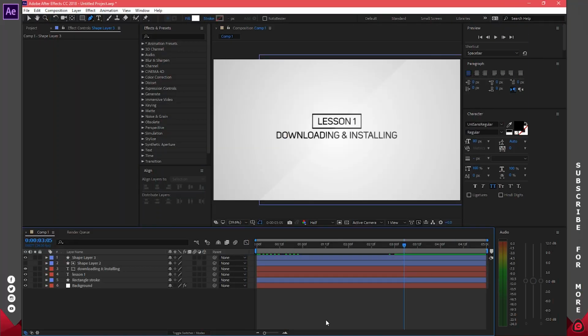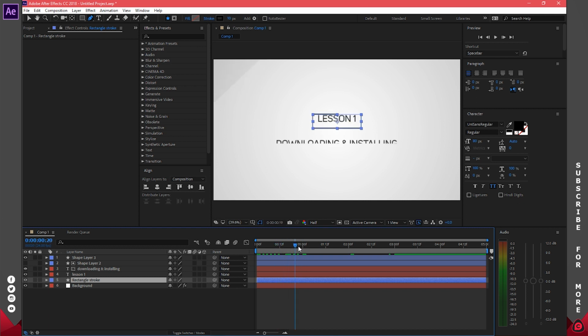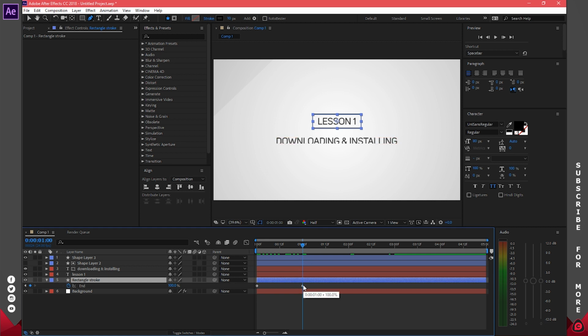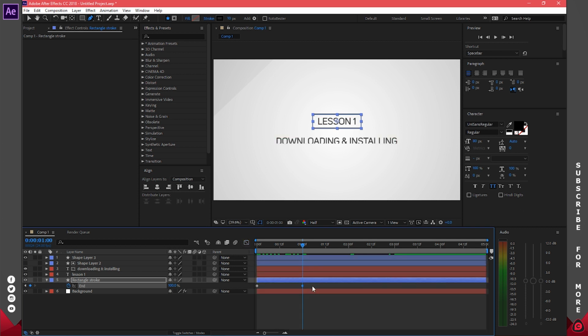Now there are a bunch of things you can do with the keyframes. The most common one is going to be the easy ease options. So this allows you to actually make adjustments to how fast the object is going to move. So if I select this shape we have in here, like so, let's select one that is quite fast, like the rectangle stroke we created. If I press U on my keyboard to bring up the keyframes and select one of the keyframes, we click on this speed editor or graph editor right here. You click on it and you can see that it is moving in one linear line. We don't want this, we want to make it more dramatic.